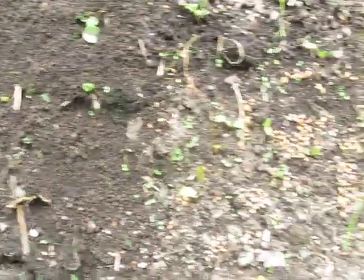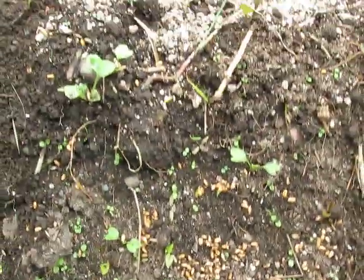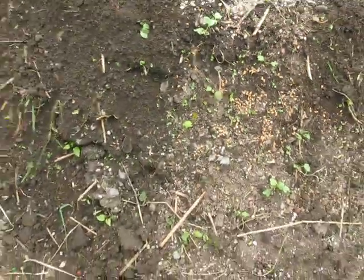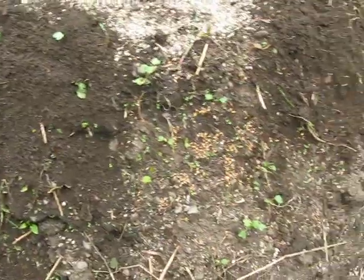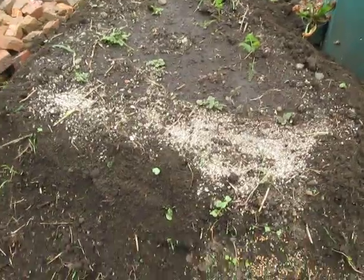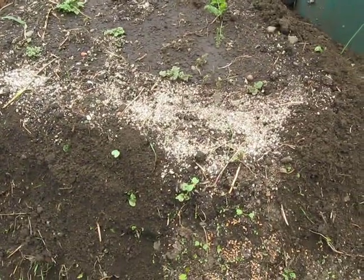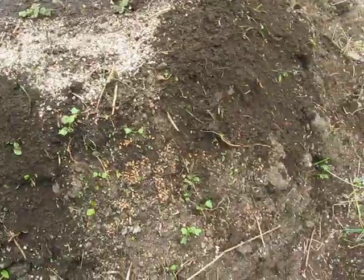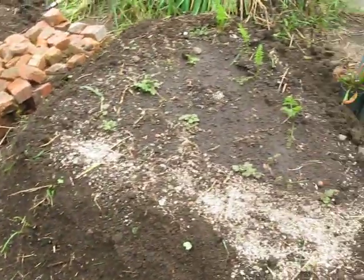I just wanted to make a note about this wheat on the side of the potato pile here. You can see the wheat — it's covered with about an inch of dirt. The reason I'm doing this on the sides of this potato pile is so that when I keep adding dirt to the top of the pile, it runs down into the wheat and doesn't just run away if we get a quick storm or something like that.